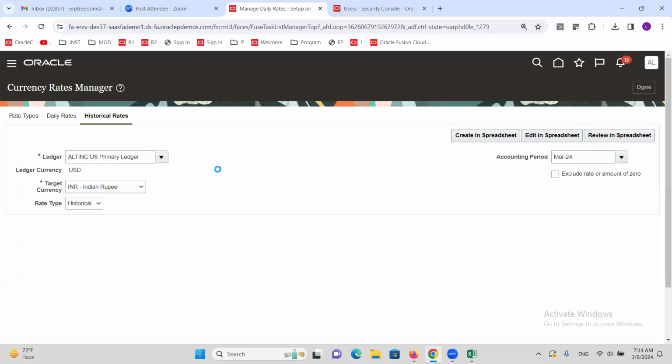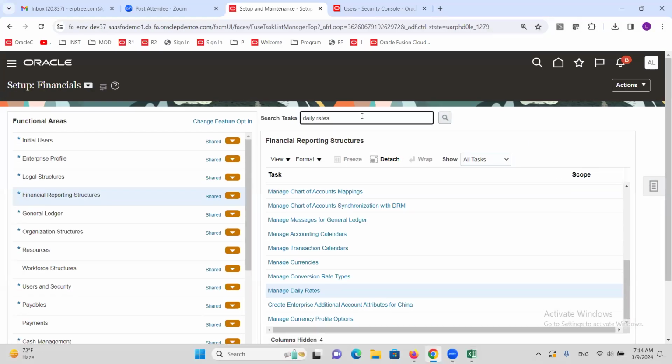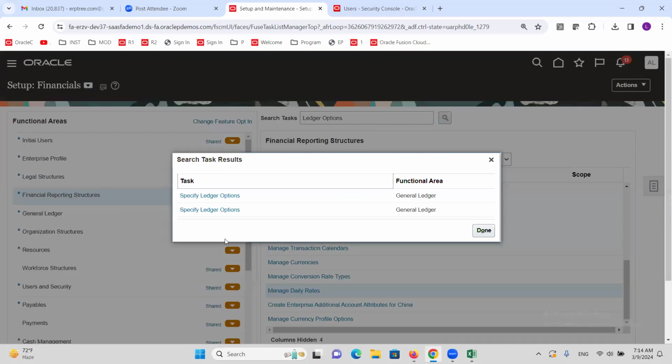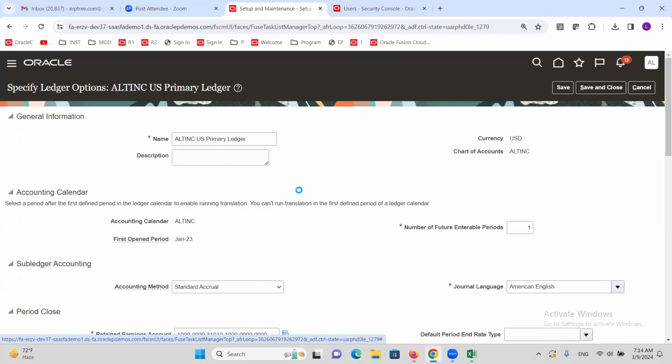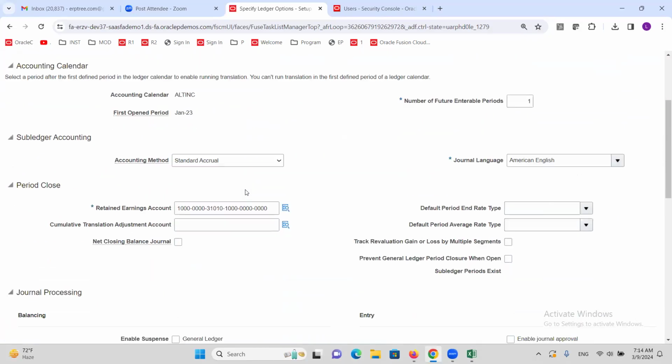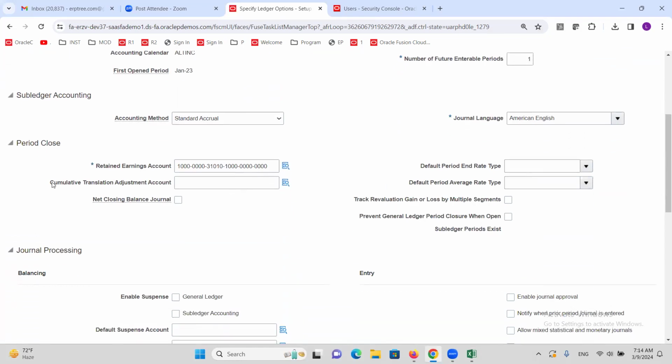So now go to ledger options. Go to ledger options. And here find an account called cumulative translation adjustment account. If you are performing the translation, it is a mandatory account. So provide the account.